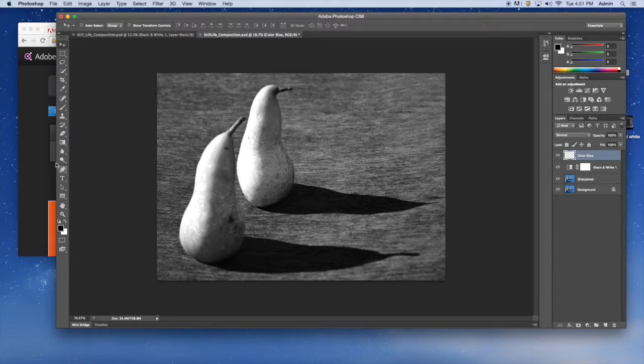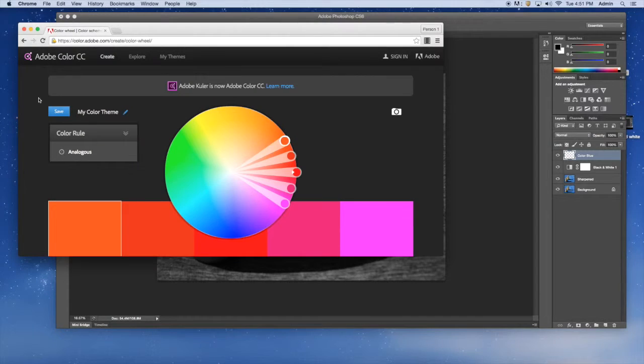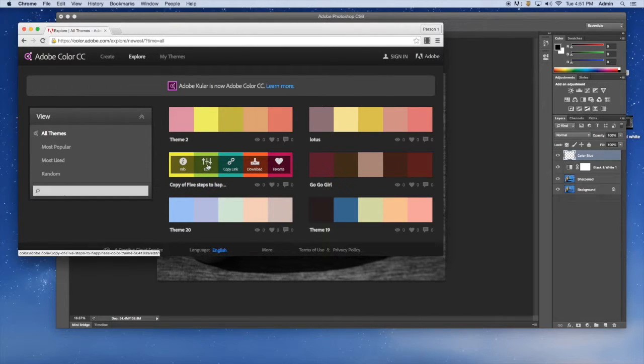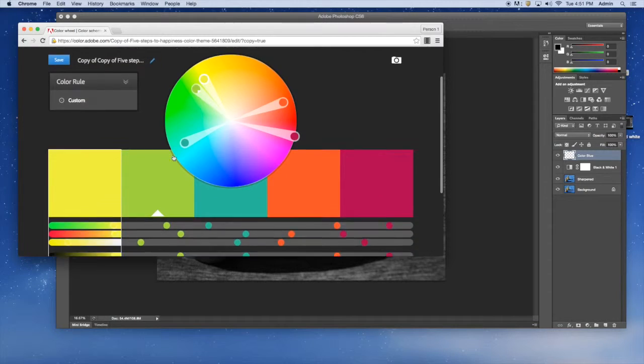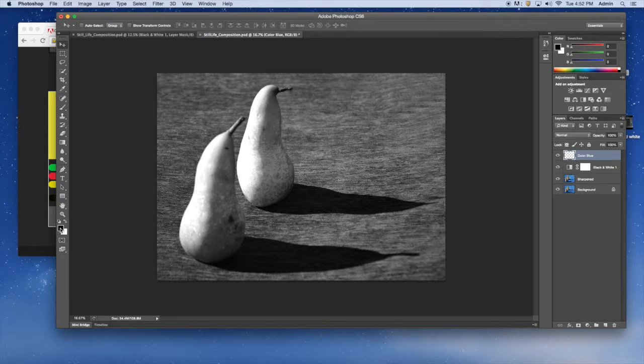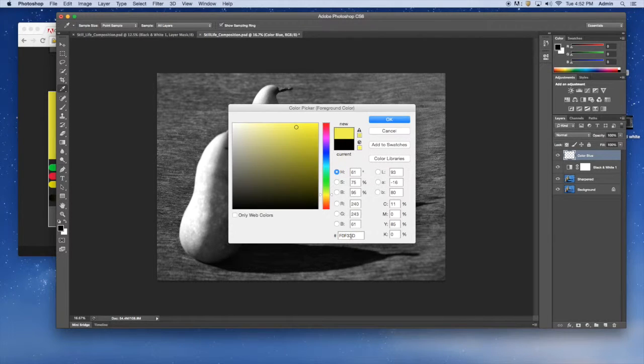Something I'd like you to do is to go into Adobe Color and explore and look at some of the themes you want to work with. So I really like this one. You just go to Edit, and then you can grab the hex value, which is right here, and you're like, you know what? I really want to make my hair this beautiful yellow. So I Command C, I copy it, and then I go right here and I paste the hex value in.